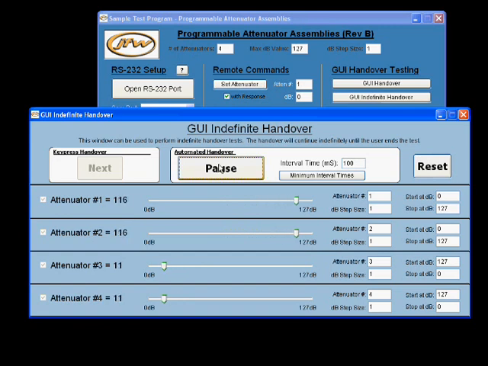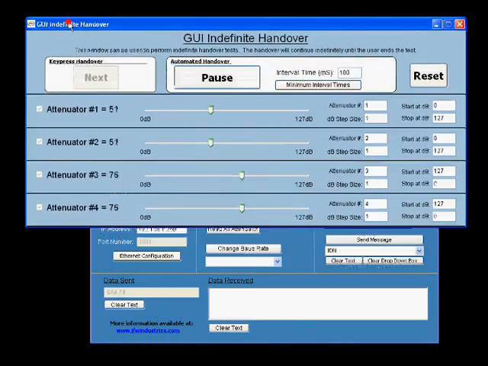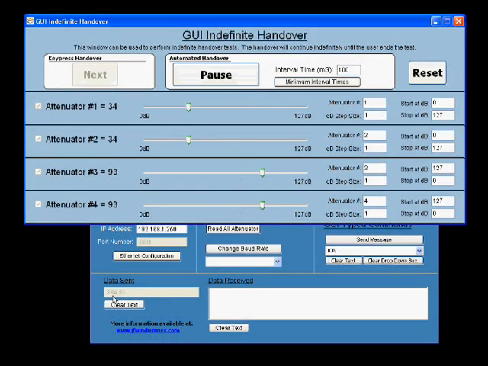and everything in the GUI handover and GUI Indefinite Handover is done by sending out the set attenuator command. You can see our data sent window is constantly updating while this is happening. The set attenuator command is the fastest command we have that can set an attenuator.